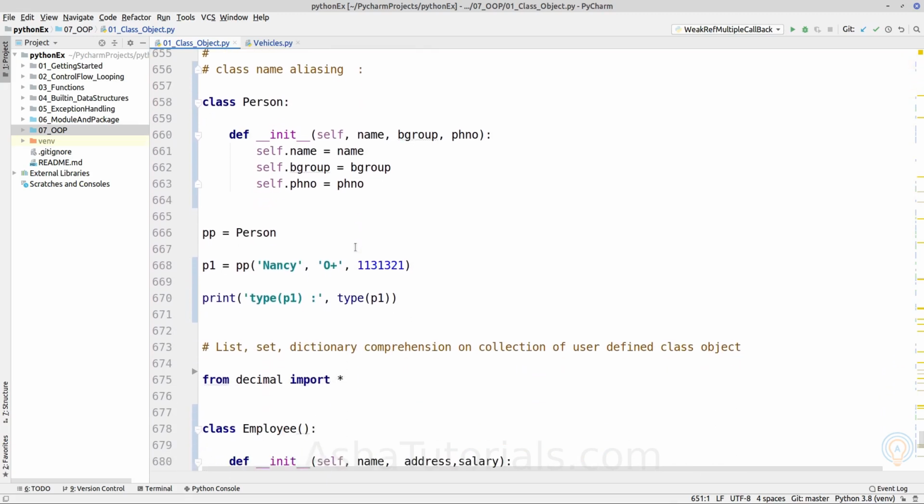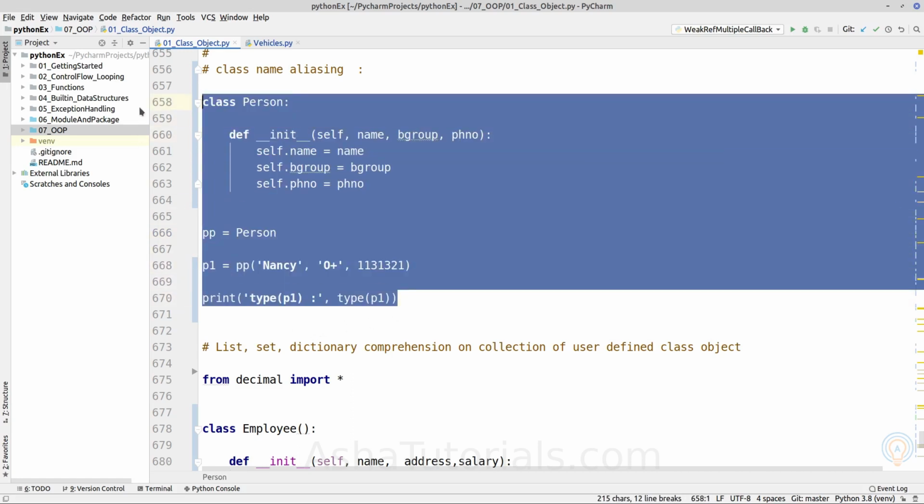Next topic is class name aliasing. You can define a class and, in order to create a short form, attach it to any variable name. Because a class in Python is a first class object, you can attach it to any variable, and if you invoke the constructor on that particular variable, it will create an object of the target class.